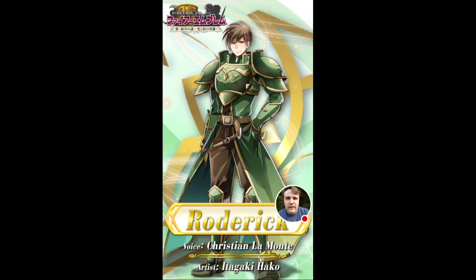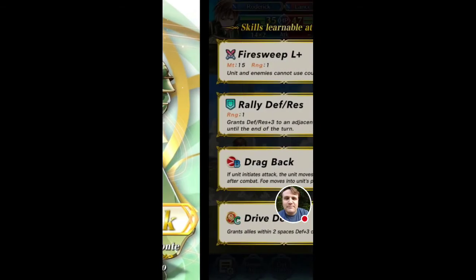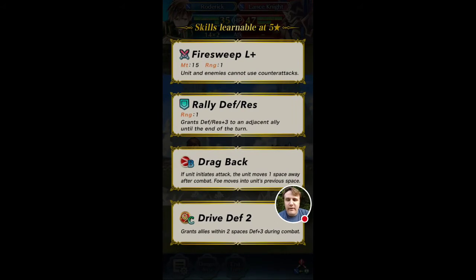Next, we're going to talk about Roderick. I've heard there seems to be a lot of fans of Roderick, and honestly, I love his armor, cloak, cape, coat. I don't know what you call that style, but I like it. He comes with the Fire Sweep Lance, so it's just like the other Fire Sweep weapons we've been seeing, where you can't counterattack, and that unit can't counterattack. I hope that means that he doesn't have a good speed. He also has Rally Defense and Resistance, just the counter to Bride Cordelia, which we will be losing at the time this banner comes out.